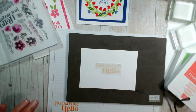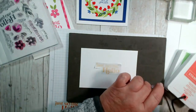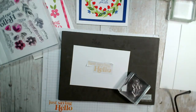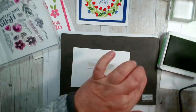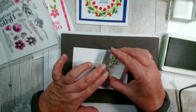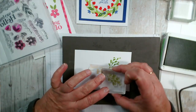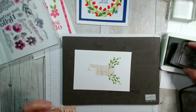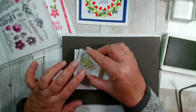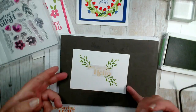Okay, so now I'm going to add my detail around it, and I'm going to do a combination, and I'm going to use some of the images that you haven't seen me use before. So I'm going to use this one with the little flowers that go with it to start with. So I've got Granny Apple Green, like so. And I'm just applying a little bit more pressure where the paper is. Let's have one coming down there, and just one going up here, like so. Little mark of ink on there, but I think I'll be okay.